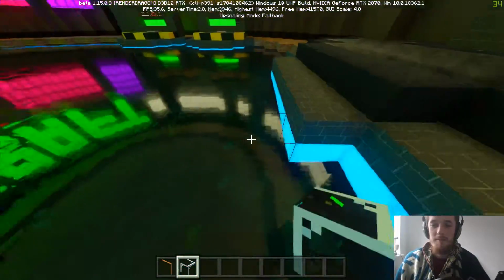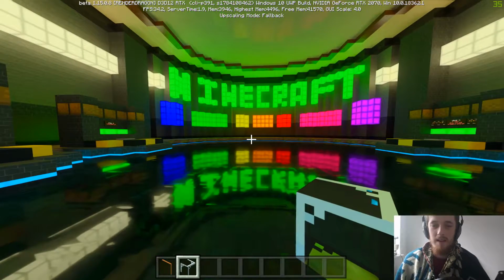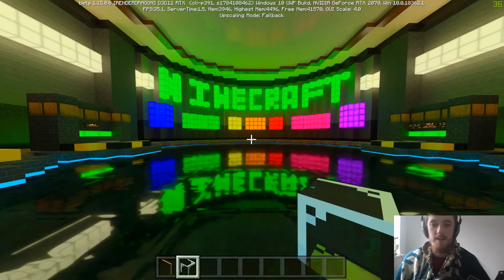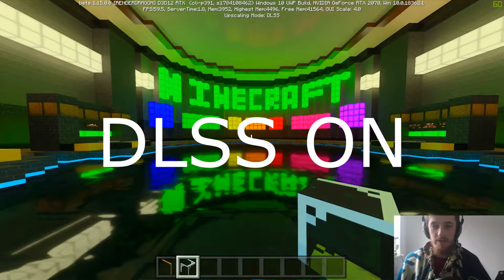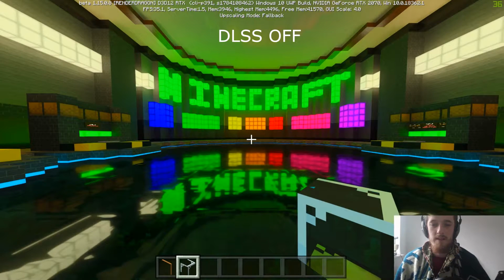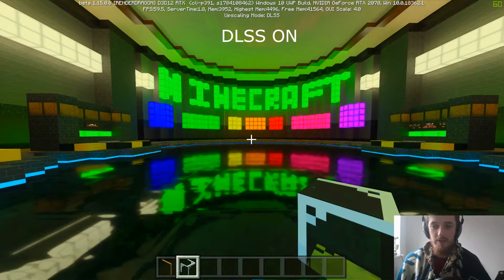I'll do a quick comparison here. It'll be difficult to see, obviously, from just the screenshots alone. Obviously, things like this are easier to see in motion, but you really can't tell a difference. I mean, if anything, if I'm going to critique what I'm seeing here, I would say, personally, the upscaled version looks better than the non-upscaled version.